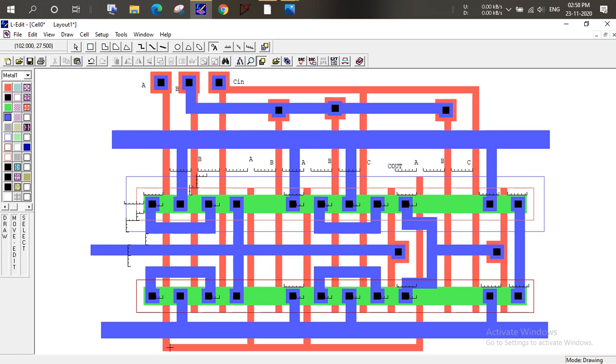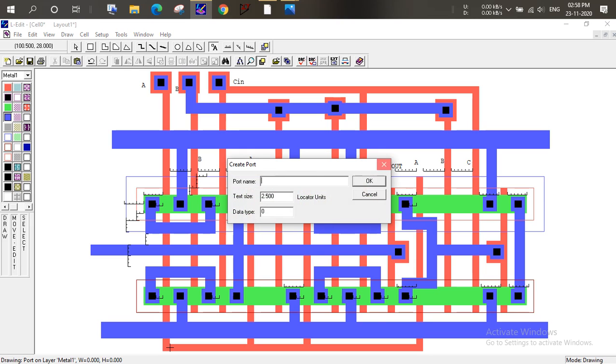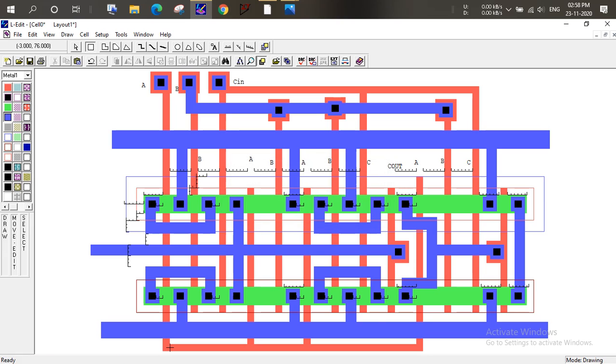And you can also write here, that is our, not the port, we are not defining the port, we are making another contact, that is our sum.